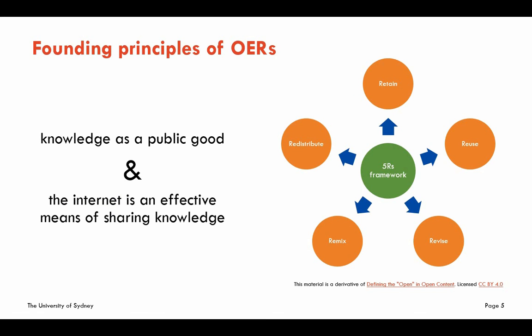The OER movement is driven by founding principles, and the central one of these is that knowledge is a public good and that it benefits everyone to have educational resources which are widely accessible and freely shared. Like so many other things, OERs are able to be accessed online, and it's another example of the positive role the internet has had on access to education. But OERs go beyond accessibility because they also recognise the importance of flexibility and of reusing and sharing the resources created.